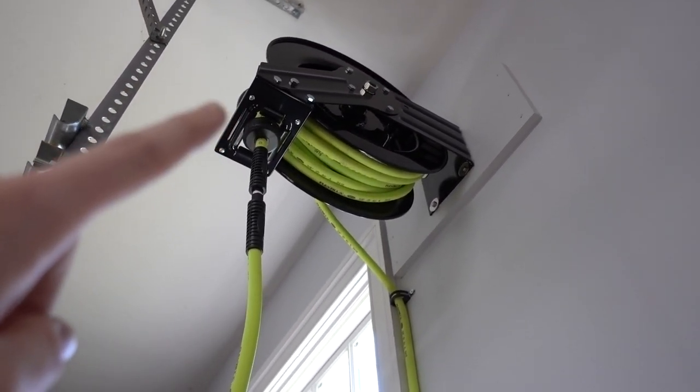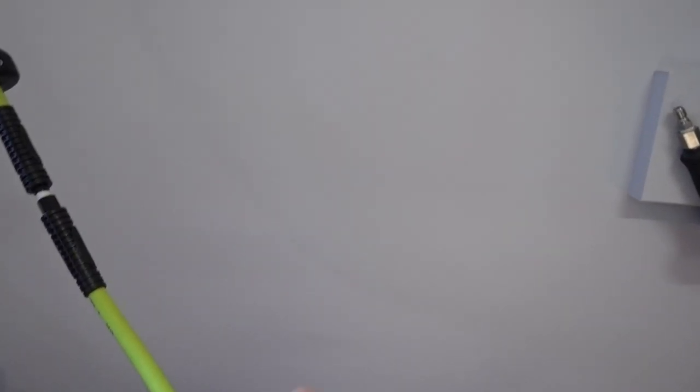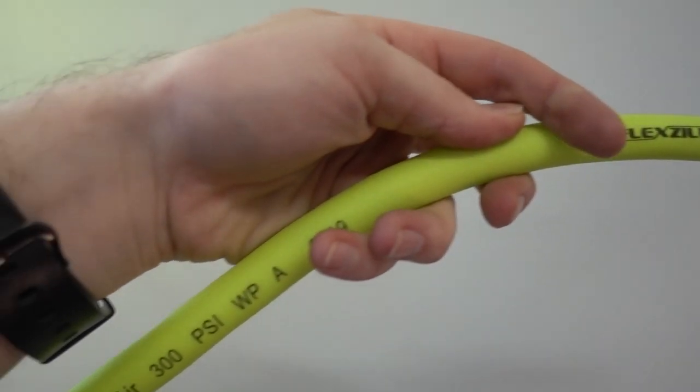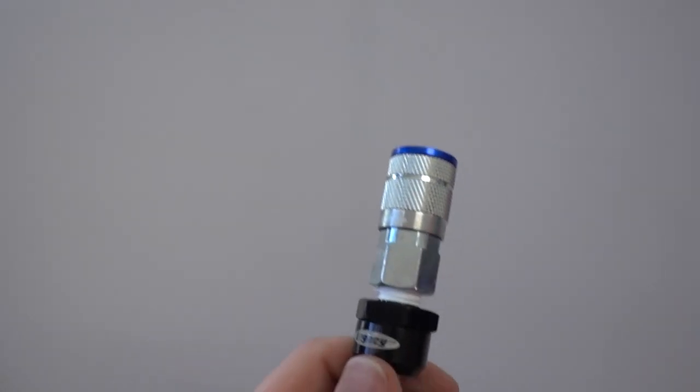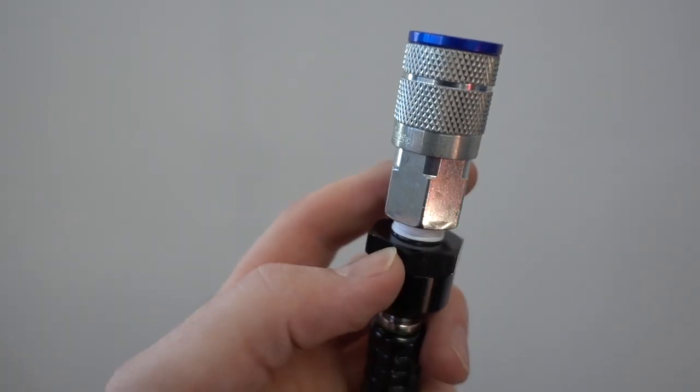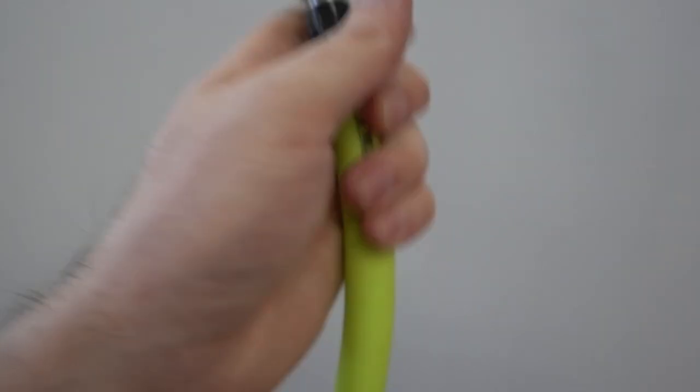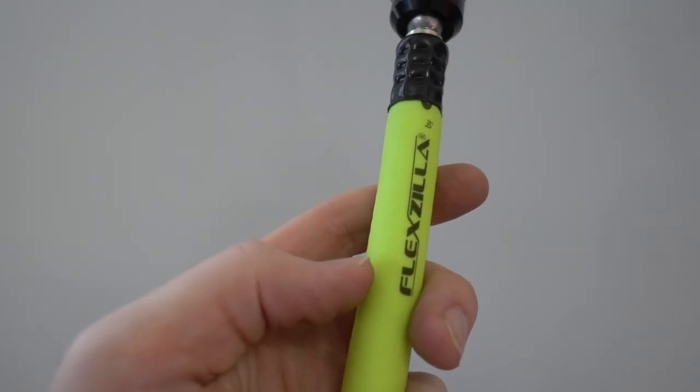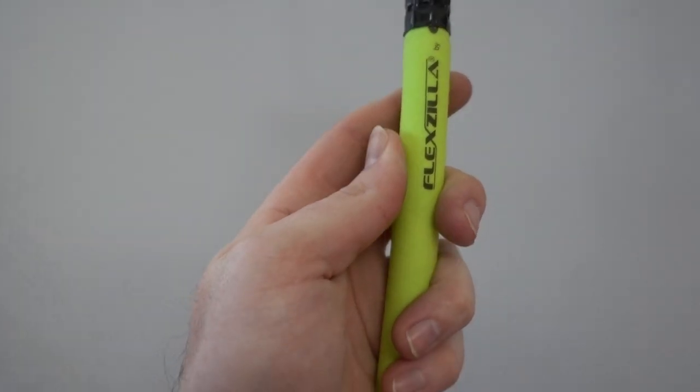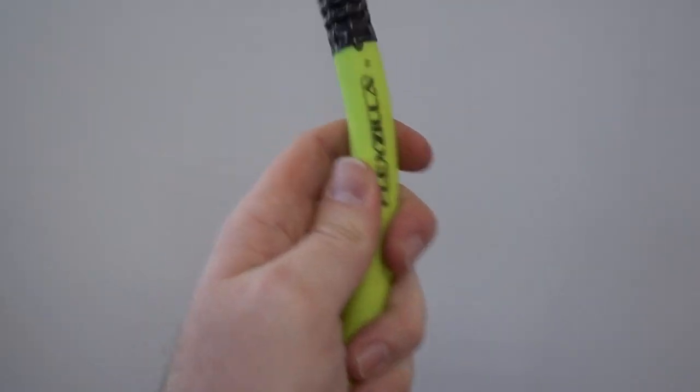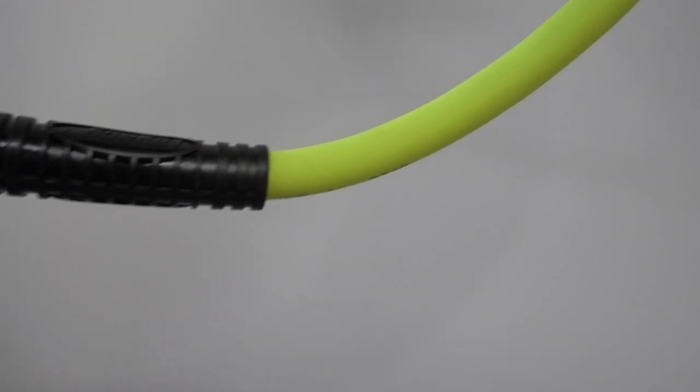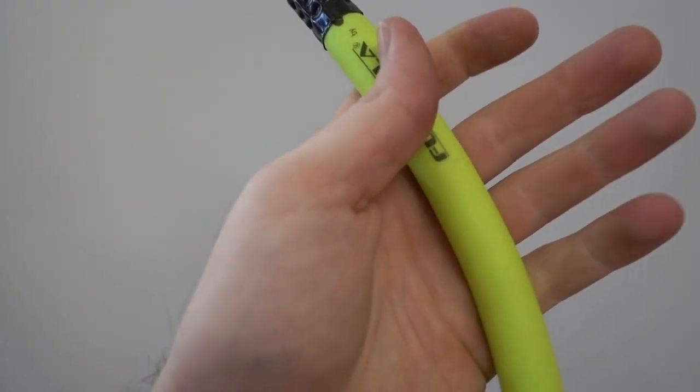So I wanted to get this hose reel plus this Flexzilla hose because I have their garden hose which I really love. So this is Flexzilla's 3/8 inch hose with 1/4 inch NPT threads at the ends. So the hoses are very pliable and good quality. I'm not a huge fan of the lime green color. I'm more of a fan of just good old black because that's exactly what's going to happen to this green color after dragging it on the floor and running greasy hands over it, it's going to end up turning black. So it's definitely a much better option.